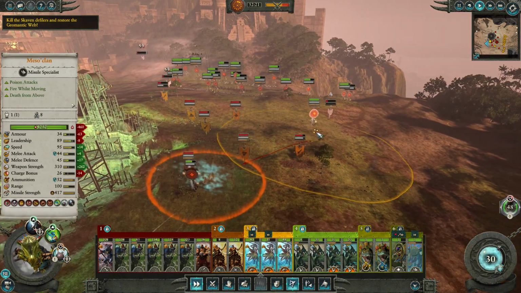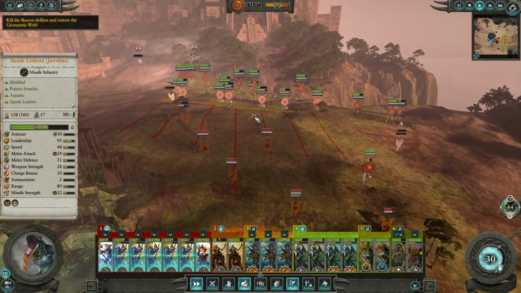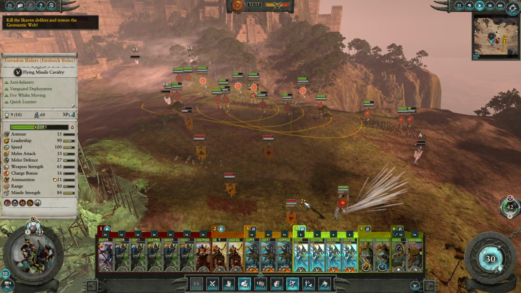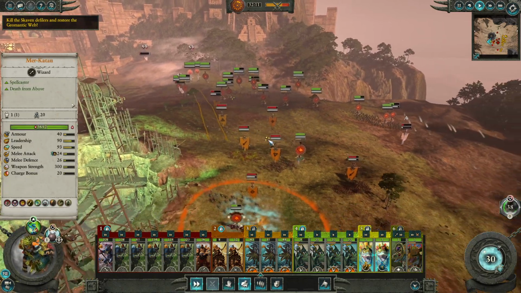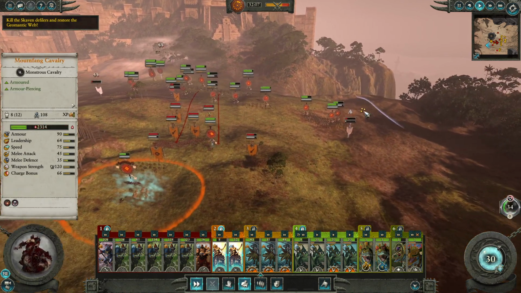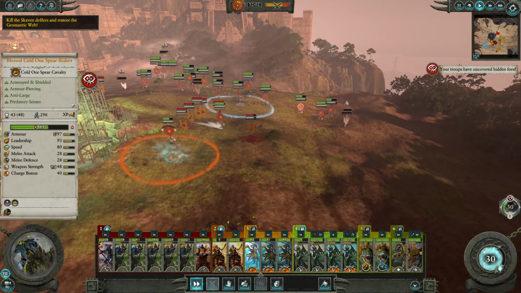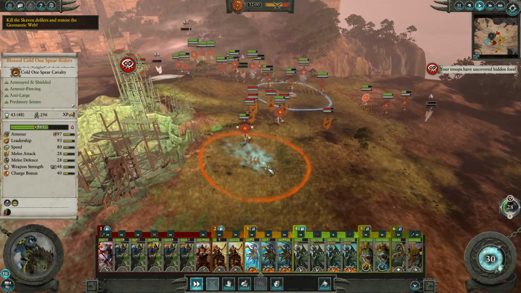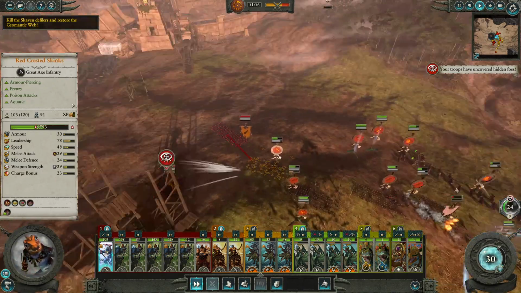Let's get our cab going. Don't want to leave our army here unsupported. Nobody here is a monster duelist or anything like that. Why don't you chase him off the battlefield? That's a good job for you. You know, go fight there.